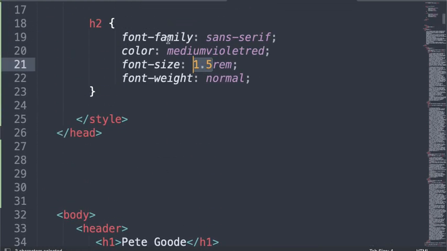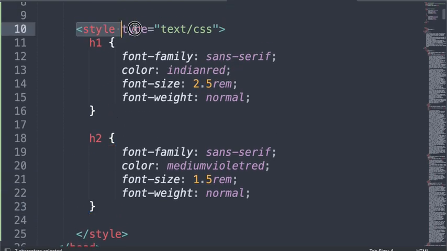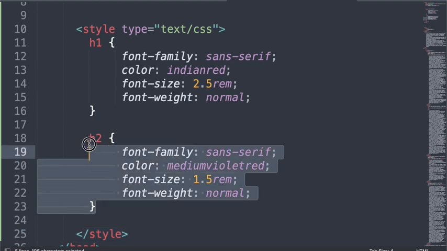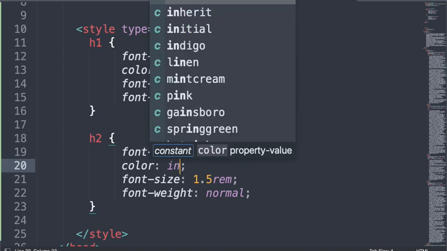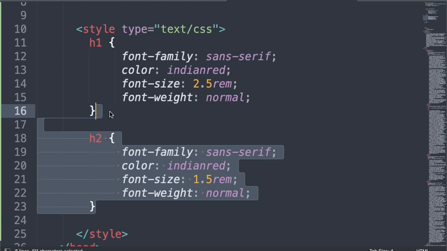Okay? So I want you to go in and give me styles for your headline level things. Make those edits to your styles, add those styles in place, remembering to open your style section with a style tag and close it with a closing style tag. And then start putting in your headlines. So here I've got H2. I'm still going to make that Indian red. And I'm going to copy all of that.